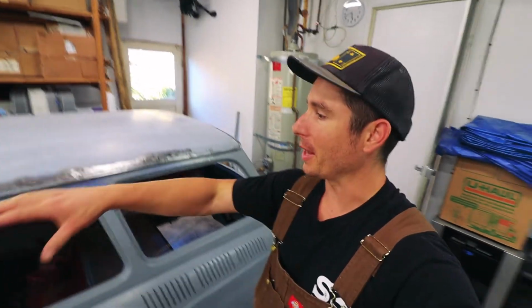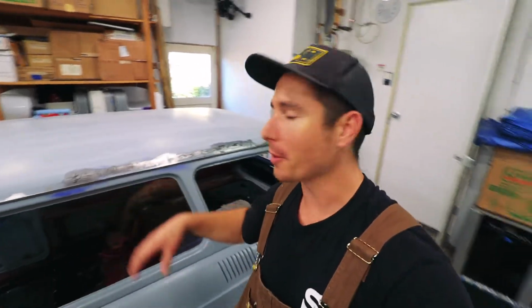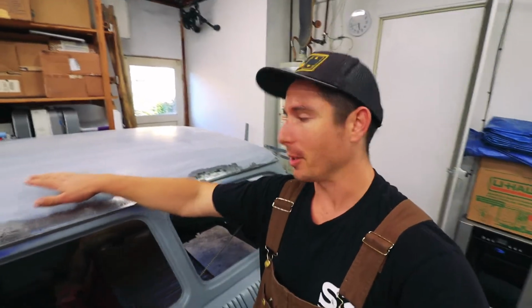All right, we've scuffed down with 80 grit and wiped it down with rubbing alcohol. I'm just leaving the primer on this low spot here. I don't feel like taking it down to bare metal.